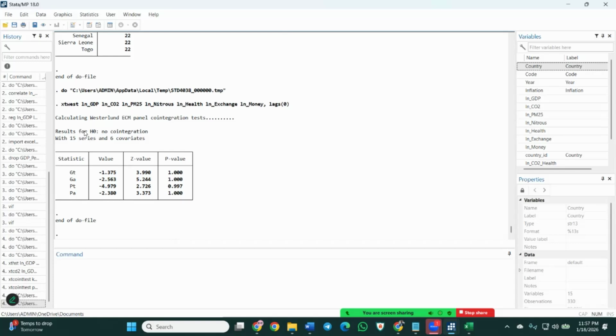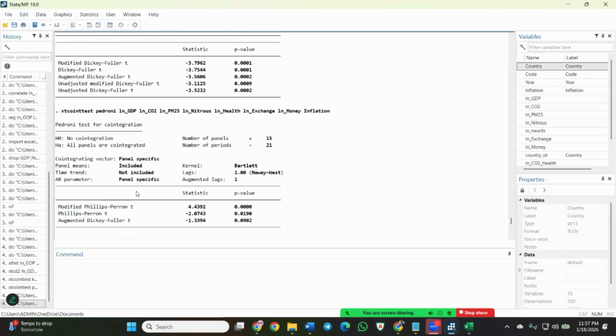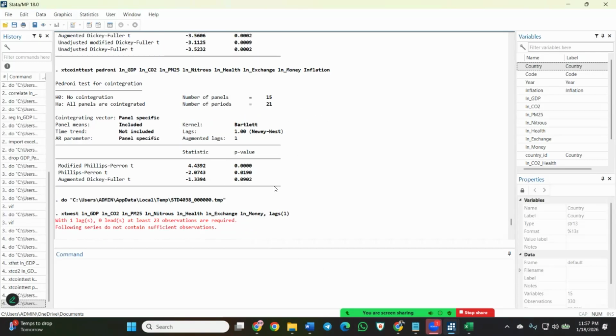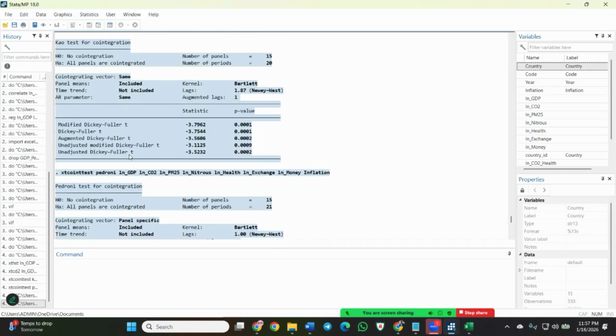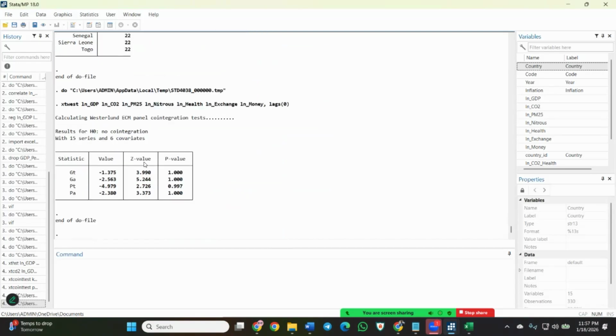You can report based on the model you are trying to use. You can also choose to report on these two if you want to use a long run or short run relationship model, like ARDL. But my personal advice is that if you intend to establish a long run relationship, then don't report on Westerlund.